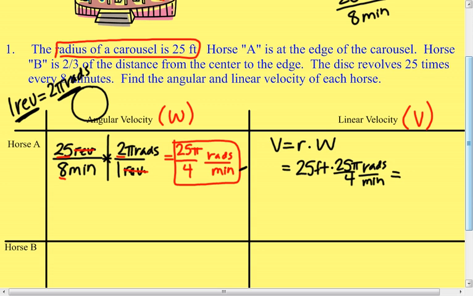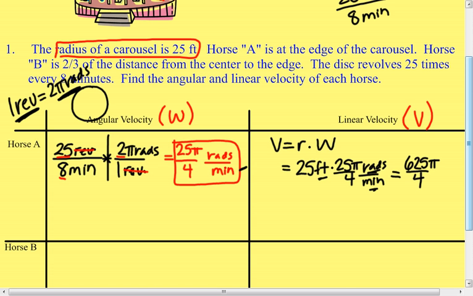Okay. When I multiply that out, again, I'm going to ignore the pi, and I'm going to take 25 times 25 divided by 4, hit math, enter, enter, and reduce it. Then I throw the pi back in, and I should get 625 pi over 4, and you need to think about units here. Nothing's canceling, and it looks like it will be feet radians per minute, because I have feet here, I have radians here, I have minutes here. Feet radians per minute. That doesn't make any sense, okay?